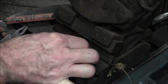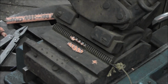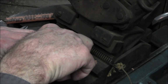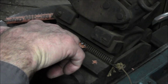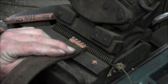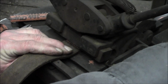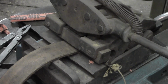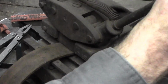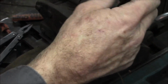Now we're going to go ahead and rip that paper off, and we're going to pull that one out. And we're going to put this one in here like this. And we're centering our teeth between that one and the outside edges. I like that. Okay, we pull down. Pull towards you as you ratchet. And she's home.